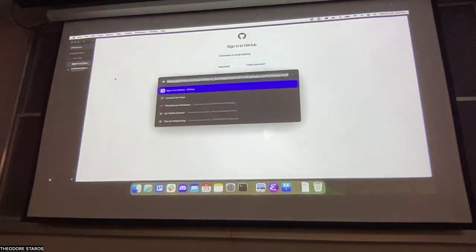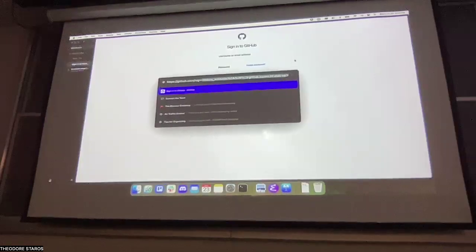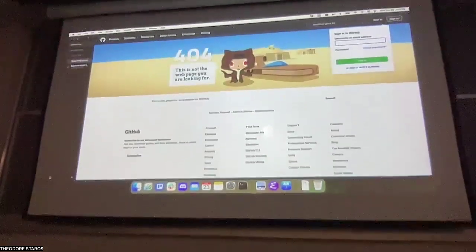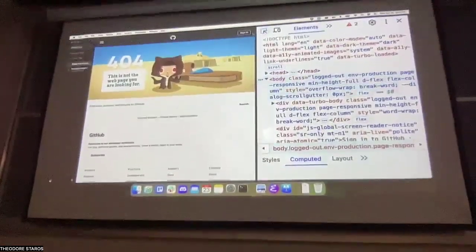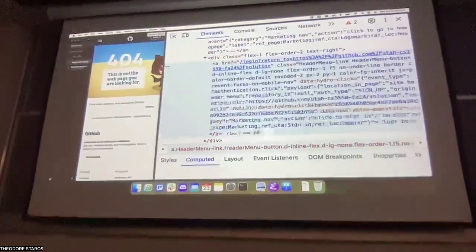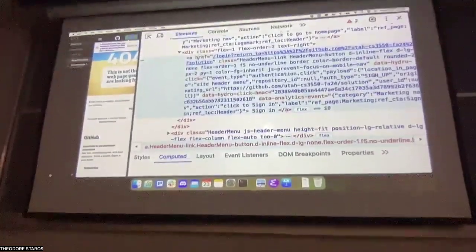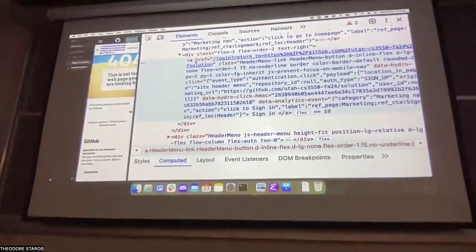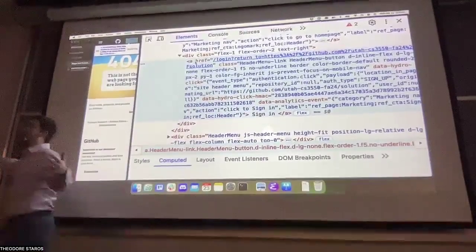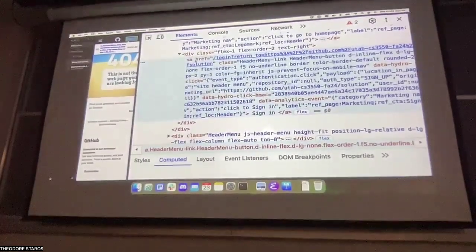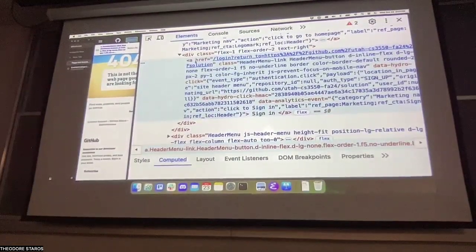Well, first, the URL here has that same return to parameter. So again, that sign in button, this is a nice thing GitHub did. Apologies, I have to keep messing with this, but I want to keep the font size big so people can see. You can see that that button is actually a link element, and it's a link to /login?return_to equals, and then that same URL. So the same functionality, the same exact technique that we just implemented in our application, except they called it return to. That's literally it.